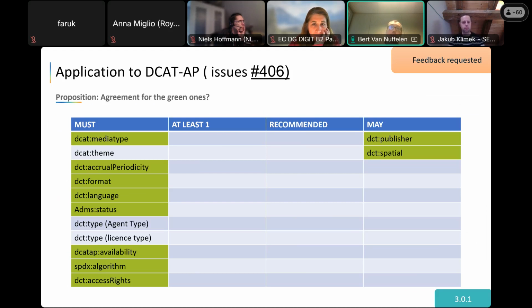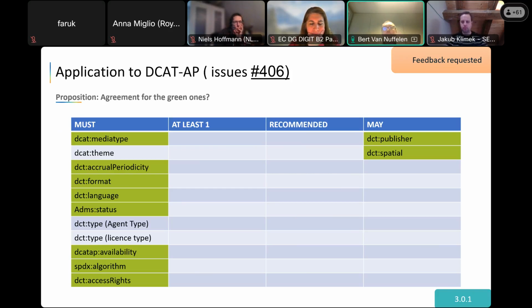Same holding for status, which has an ADMS status. And then we have DCAT-AP availability, which has its own code list. So it's even in our own space. So I don't see a need to change, at least on that. I say I have another code list than the one we maintain because we have created the property ourselves.